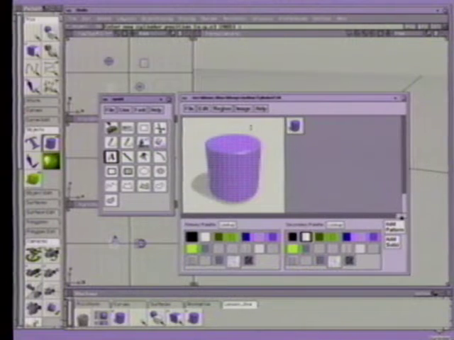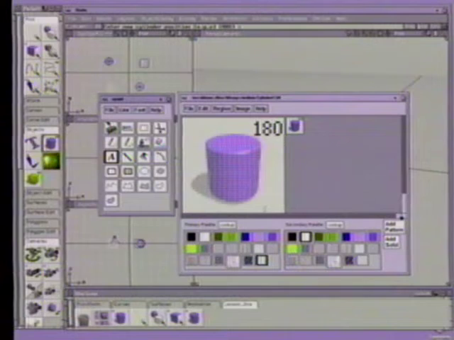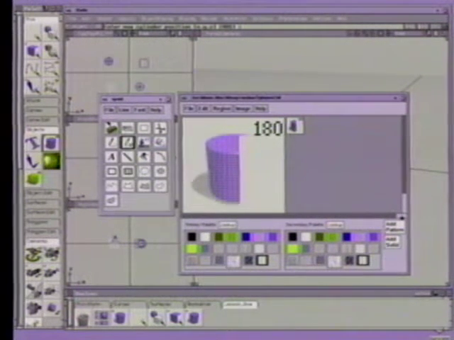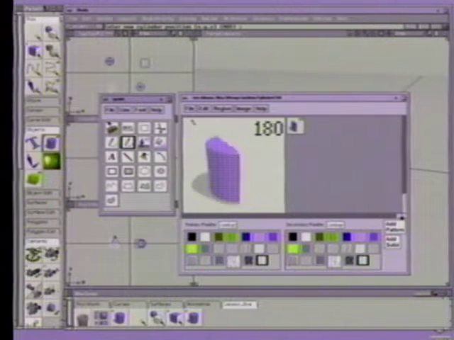This application allows you to edit the look of the icon using various pixel-based paint tools. In the case of the half cylinder, you can start by adding text in the corner to indicate a 180-degree angle. You can also pick up one of the existing colors in the icon and use it to paint away half of the cylinder. It is not necessary to always edit the icons to this detail. The level of editing you apply to the icon is up to you.